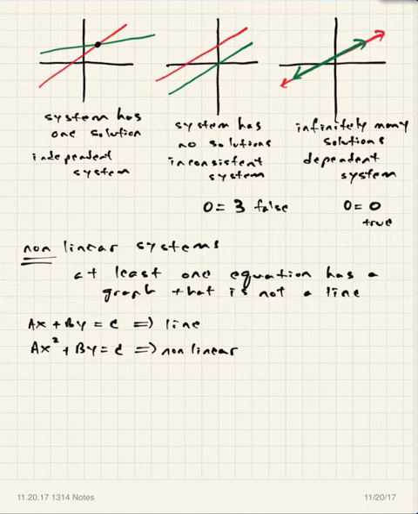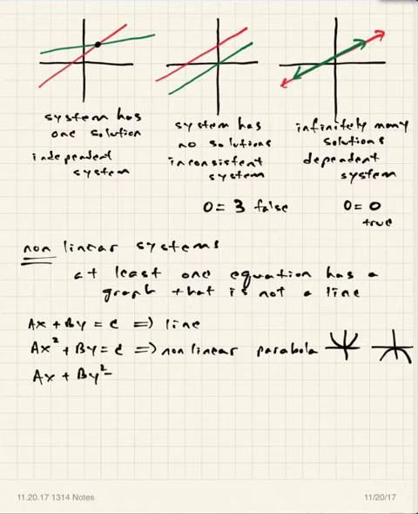And if the x is squared but not the y, this graph is a parabola. And the parabola is either going to open up or open down, depending on what the constants are that are in there. All right, if the y is squared but the x is not, still nonlinear, the graph is a parabola also, but now it's a parabola that opens either left or right, depending on the constants that are in the equation.